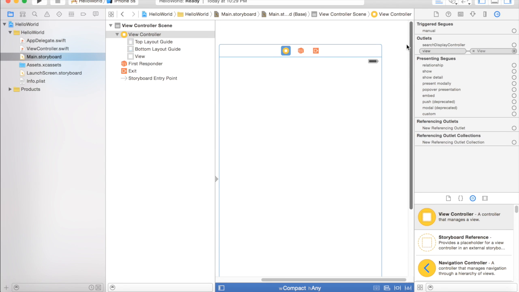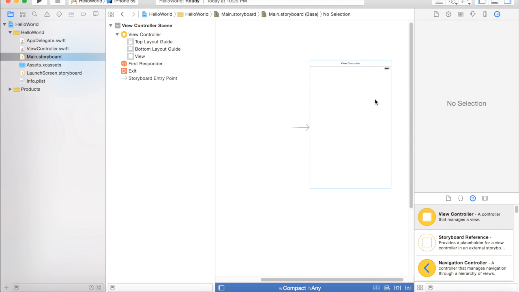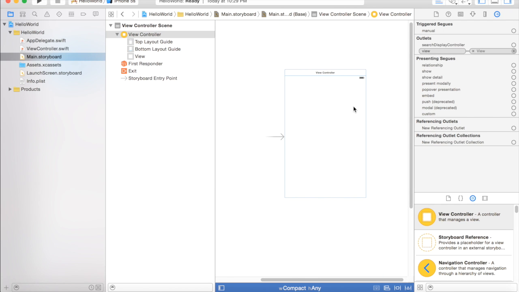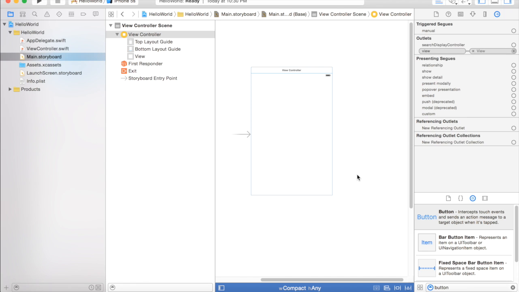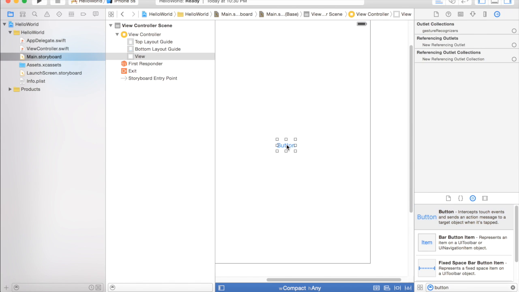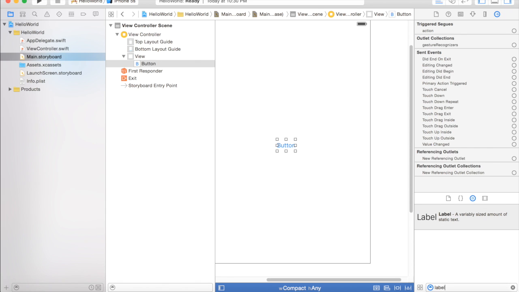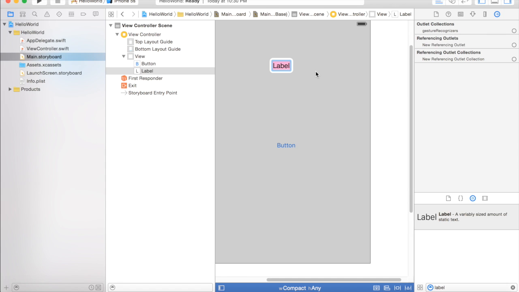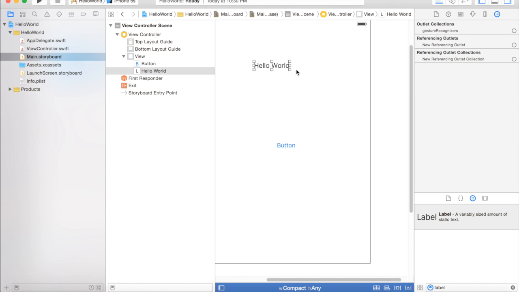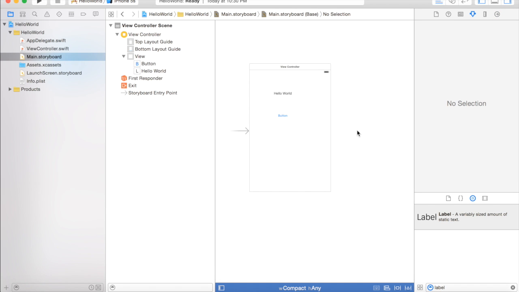And so what is a storyboard? Basically a storyboard is where you do all of your UI designs. So if I want a button, I can go down here, search button, get a little closer to this, drag it on. Now I have a button. If I want a label, I can do label, drag it onto here, boom, I have a label. Let's call our label Hello World. There we are, put it over here. This is our button. There we go. So this is a storyboard.